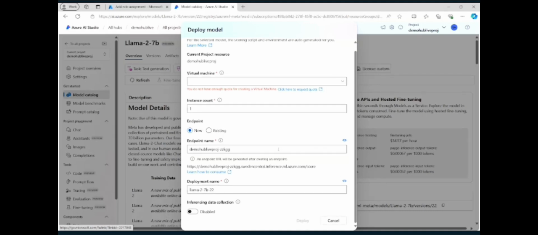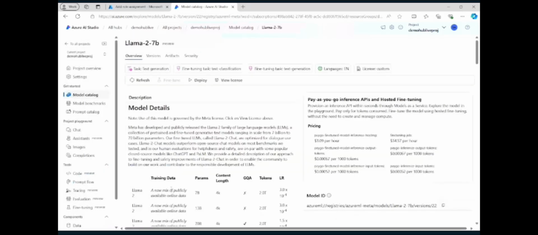I'm not actually going to deploy this because I'm not really needing it in any of my future demos, but just giving you that experience that depending on the large language model you select in that catalog, the way you're going to interact with it, the way you're going to deploy it might be slightly different. But the baseline is, now you know about the model catalog and you know about the deployments.